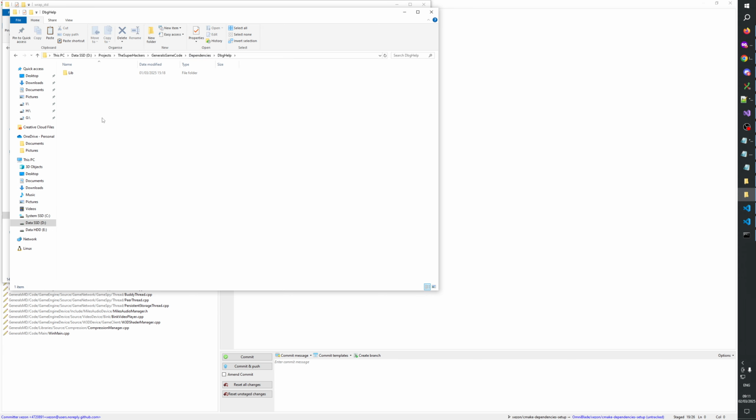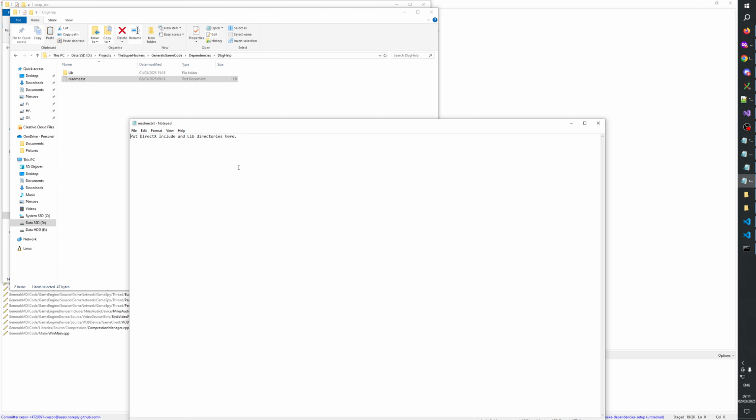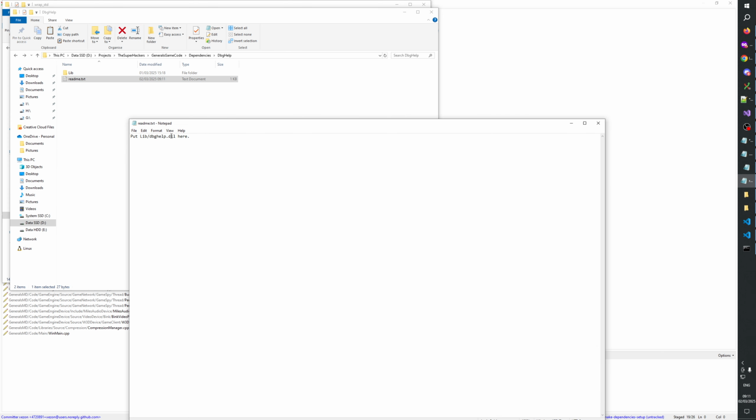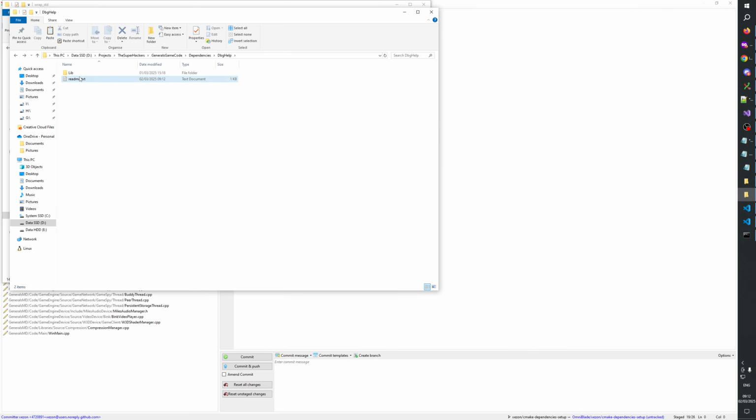And here we say put lib debug help .dll here. Oh, it's .lib actually. Ah, not DLL, .lib. I guess it's just temporary. I mean, it can still change, right?